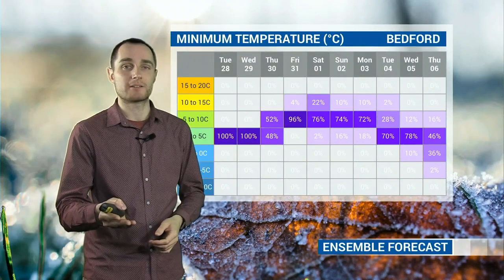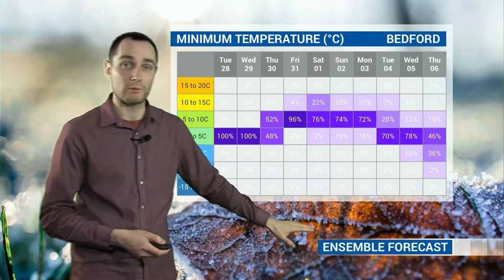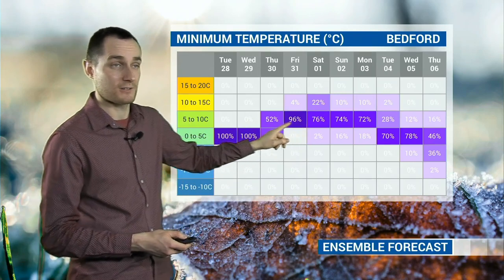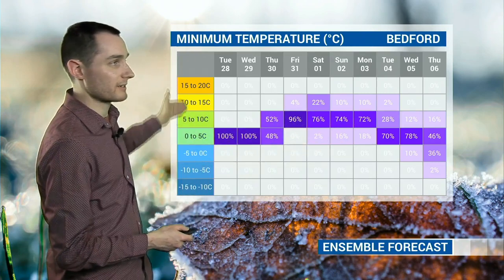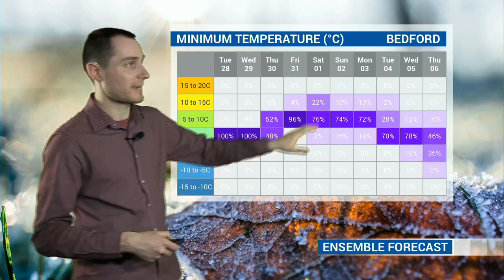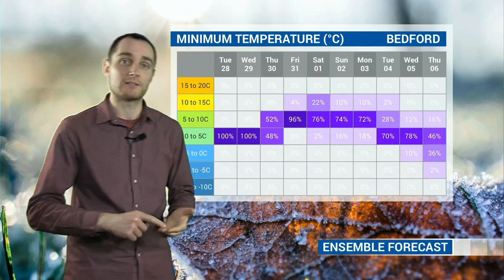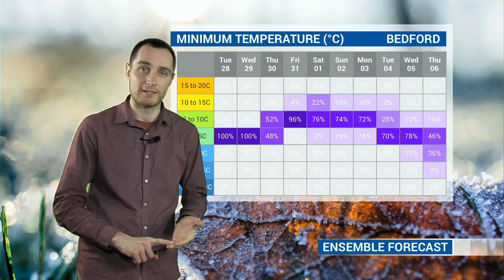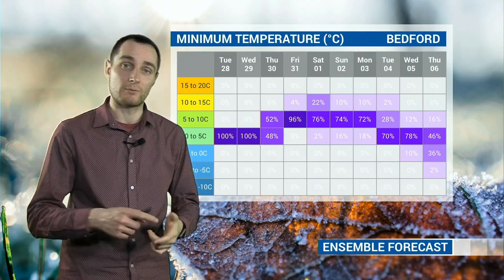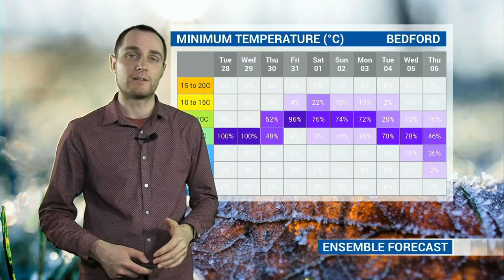Now with that cold air coming in towards the middle of next week, frost becomes more of a concern for sugar beet growers, for example. This is how things are looking for Bedford using our ensemble data. What you can see is some fairly mild conditions over the next few nights, especially through the weekend, with minimum temperatures likely to be somewhere between 5 and 10 degrees, and on some nights perhaps staying in double figures. So exceptionally mild through this spell, with no real frost worries to start with. But later on into next week you can see how it starts to drop away - and some of these ensemble members, depending on how things play out, if we get the ridge building in with clear skies and winds inland easing, could well be quite a hard frost in some places, perhaps below minus five in the usual prone spots. There's a clear trend here towards colder nights with a return to more widespread frost likely by the middle part of next week.